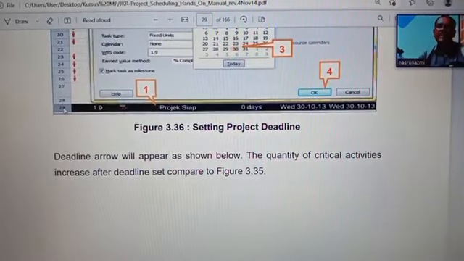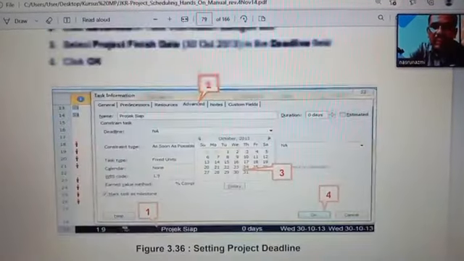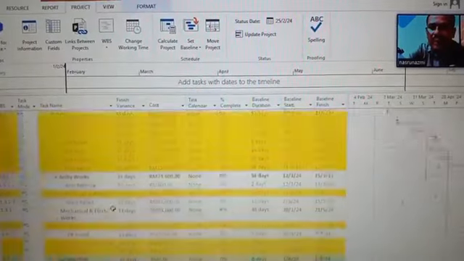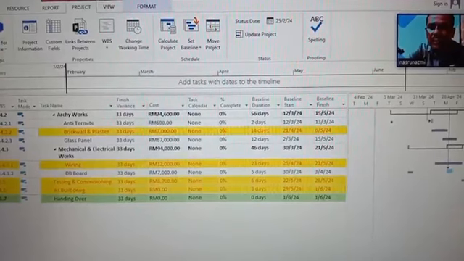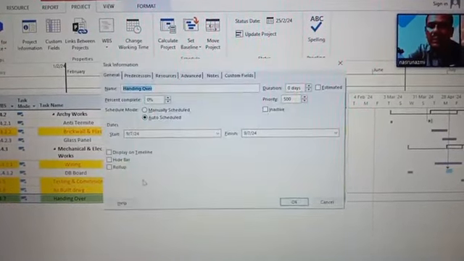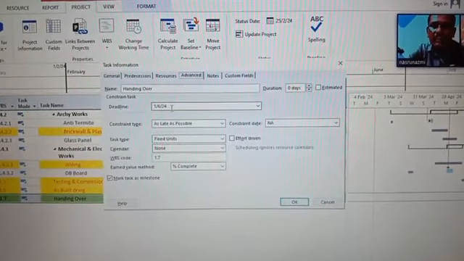Kena klik dekat ni lah, project handing over. Highlight, double klik, lepas tu pergi ke advance, lepas tu klik. Ni deadline dah.